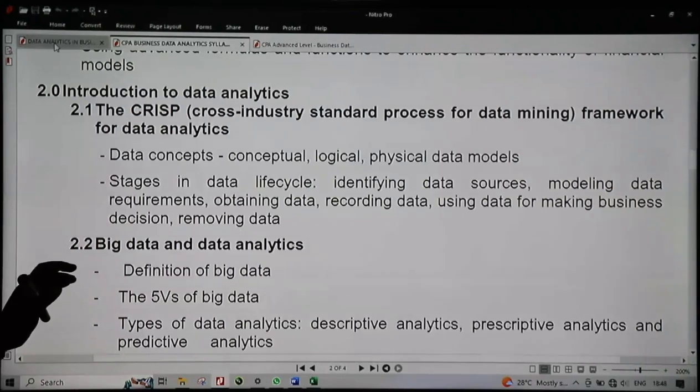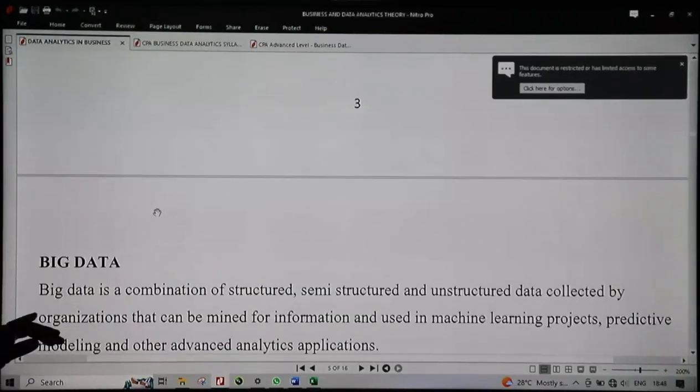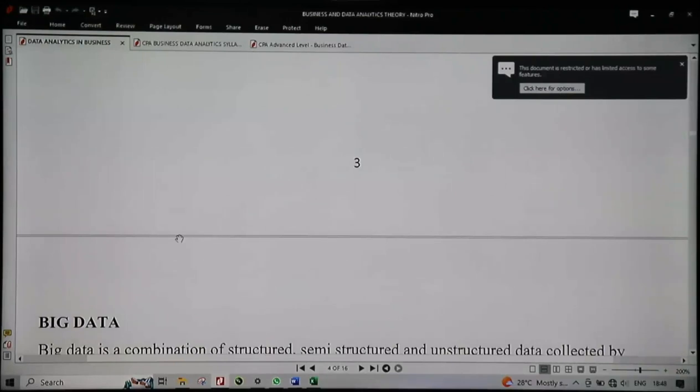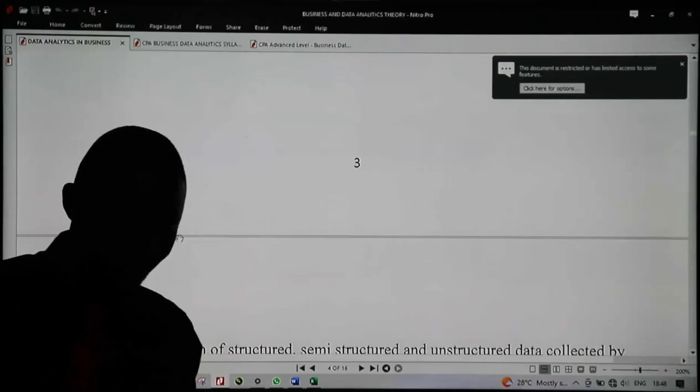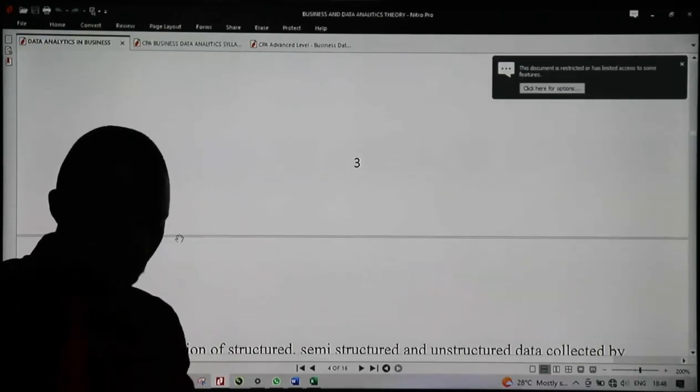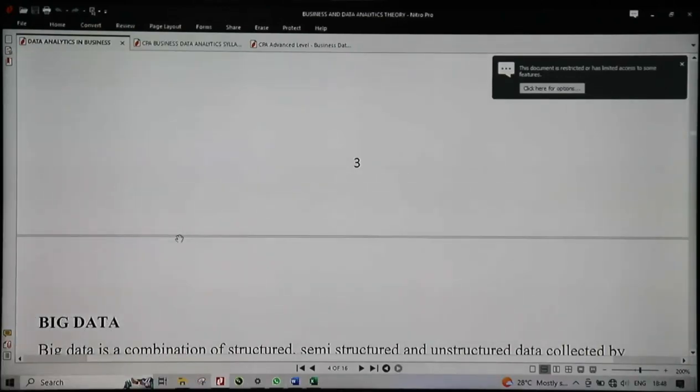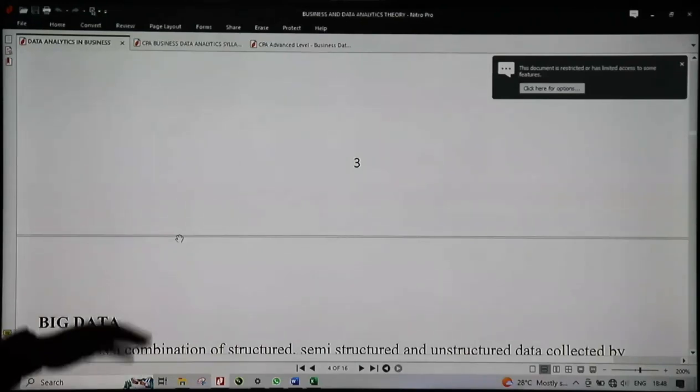Today we are going to reach that theory section. The next part, we'll discuss the theory about big data. That will be in our next lesson. We'll be breaking our lesson into 2 parts so that we'll be able to cover the syllabus. The first part will be theory, we start with theory for about 30 minutes.